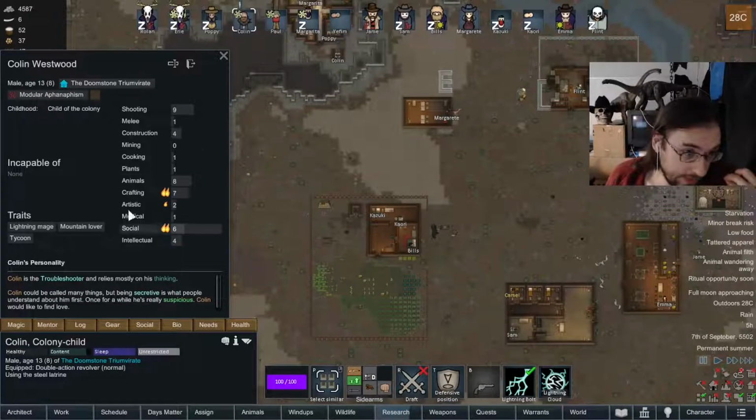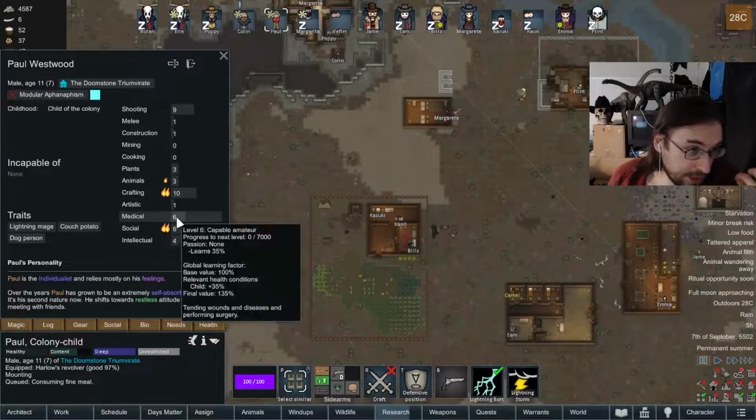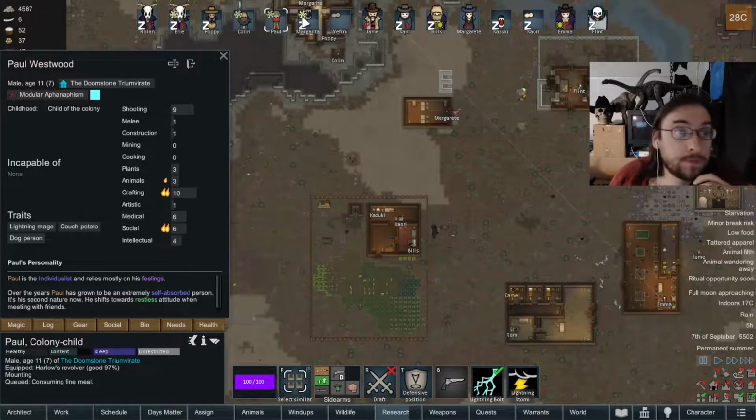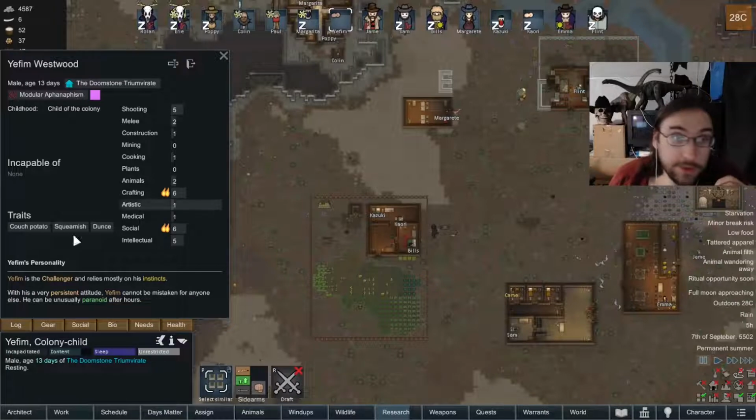This is what Colin has. This is what Paul has. I've opted to put Paul on medical duty, even though he doesn't have passionate, because he started out with base 6. He rolled high on that trait. Margarita and Yefim continues to be terrible.